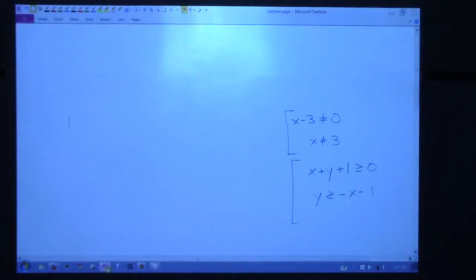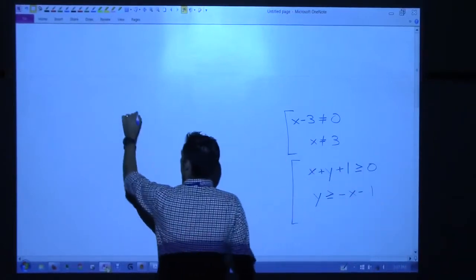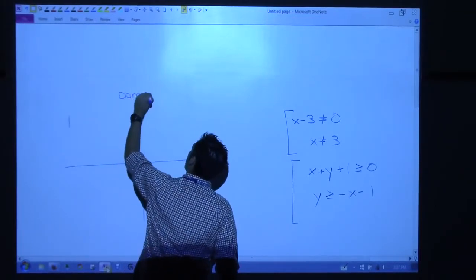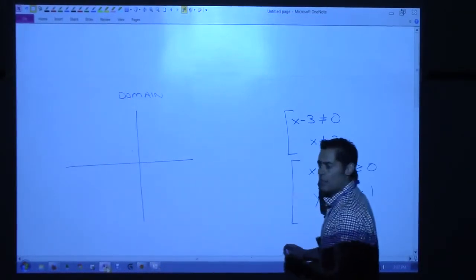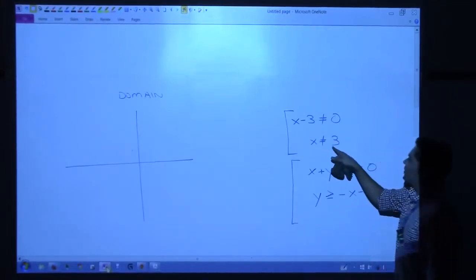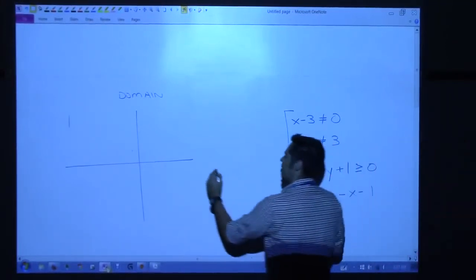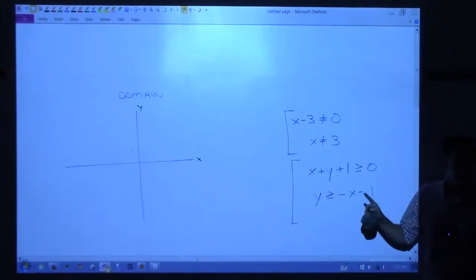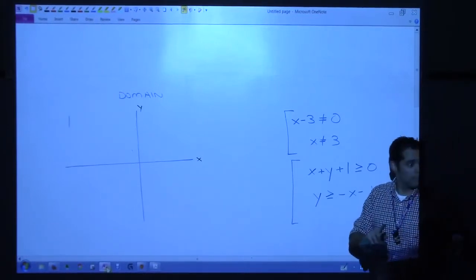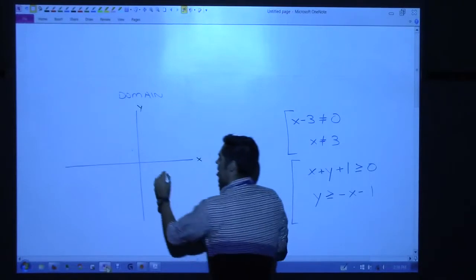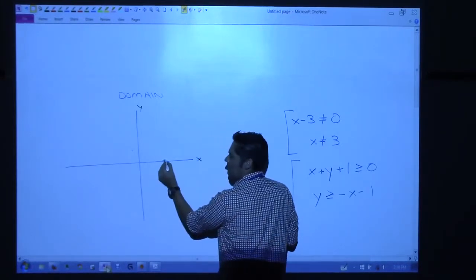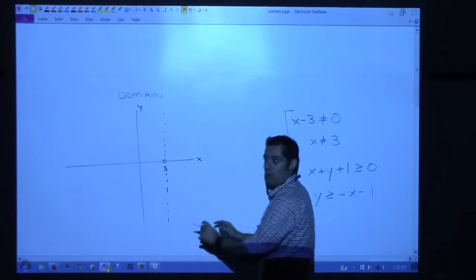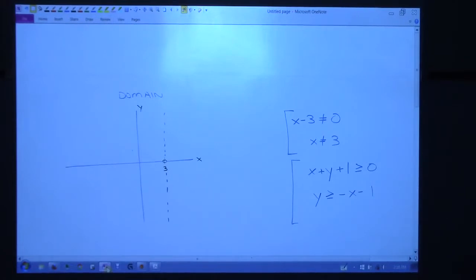I'm going to have enough time to get some idea of what's going on here. Okay, first of all, this is my domain, right? Remember we just said the domain is in two-dimensional space. I cannot have x equal 3, right? Remember, this is x, this is y. So what does x not being equal to 3 mean? That's right. At 3 here on the x-axis, of course I can't have that point, but I can't have any x values of 3. So this entire vertical line is pulled out of any possibility.